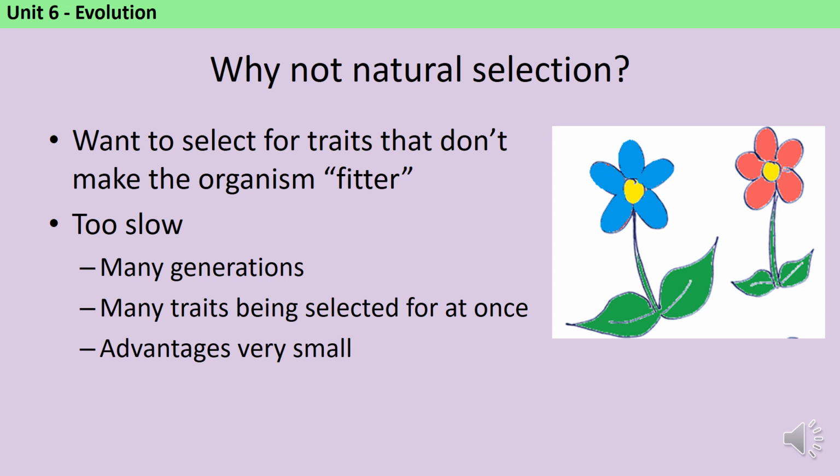So you could think of this like a farmer who's growing flowers and he particularly wants to grow more of these bright blue flowers because people really like them and will pay more money for them. But it might be that the insects that pollinate the blue flowers, well, they're not such a big fan of blue and they actually go to those flowers less frequently. So left up to natural selection, those flowers would become increasingly rare, but actually they're what the farmer wants. And so he couldn't use natural selection, he actually needs to use selective breeding.